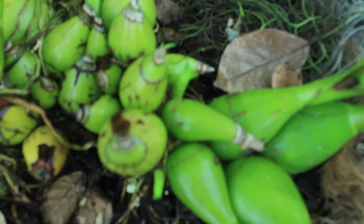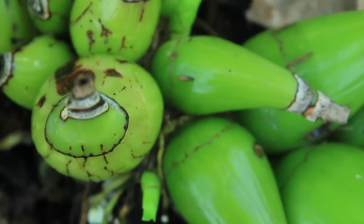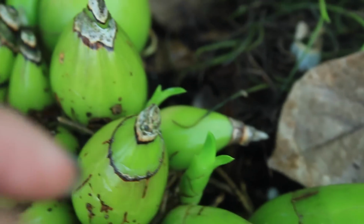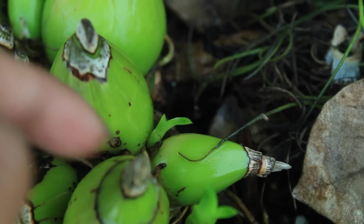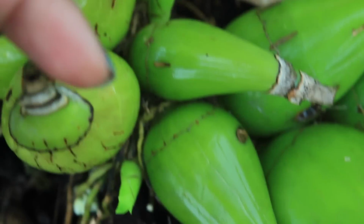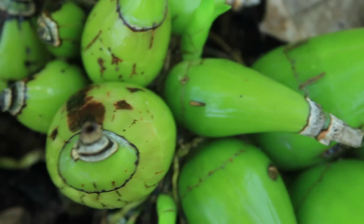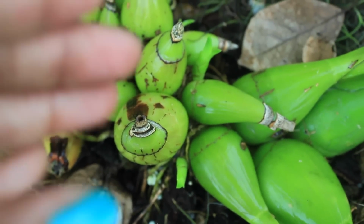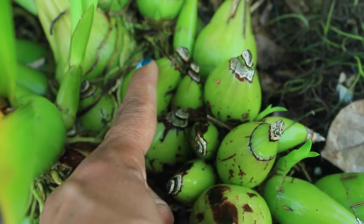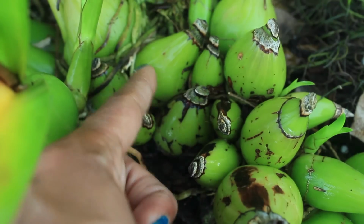Well, I did want to show you an amazing thing about this one right here. You're seeing these older pseudobulbs, the backbulbs actually, and you're also seeing new growths that are coming off of them. I thought that was really quite amazing, that I didn't even separate or propagate these, and yes, indeed, they are growing off of very, very old bulbs. So that is what I'm going to do as well. I'm going to take some of these and put them in separate containers, and we're going to see if we can come up with some new growths on these as well off of their backbulbs.